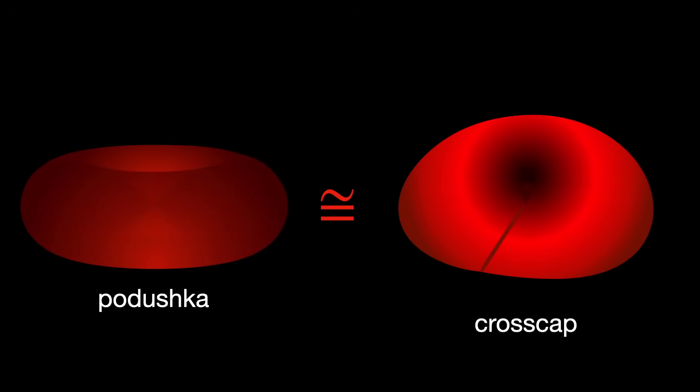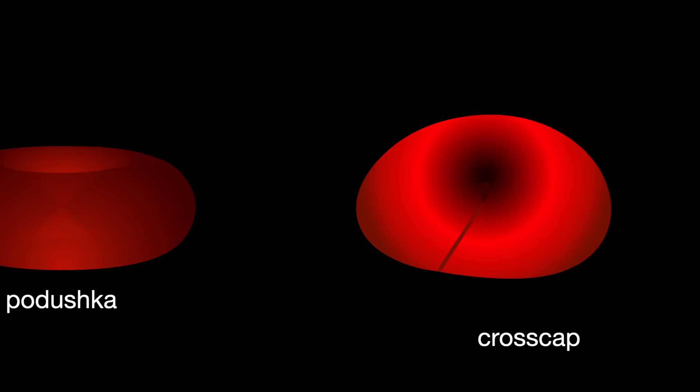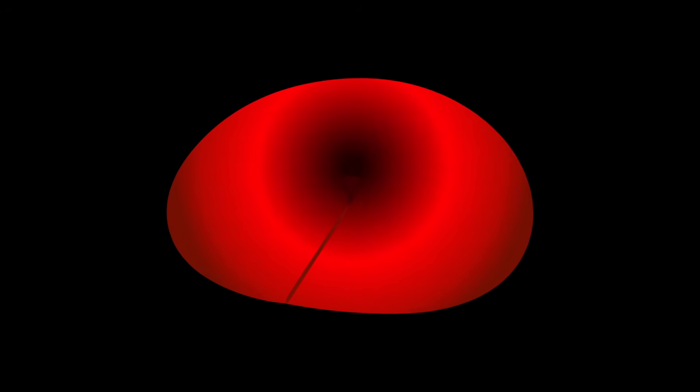Right after that, another question came to mind. Maybe the Padushka surface is a variation of the cross-cap? They look really similar when embedded in three dimensions. But what is the cross-cap after all? And how does it relate to the Padushka surface?